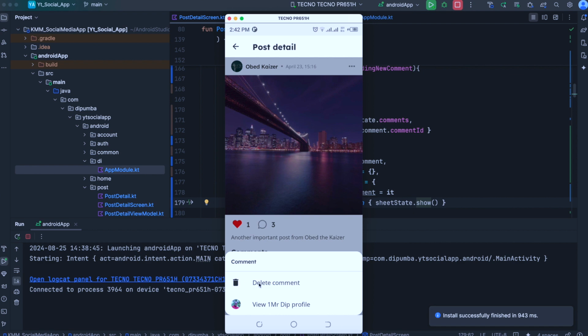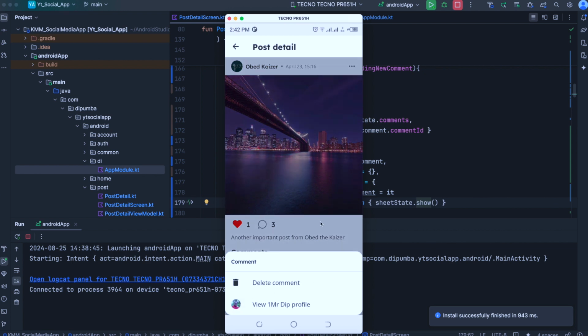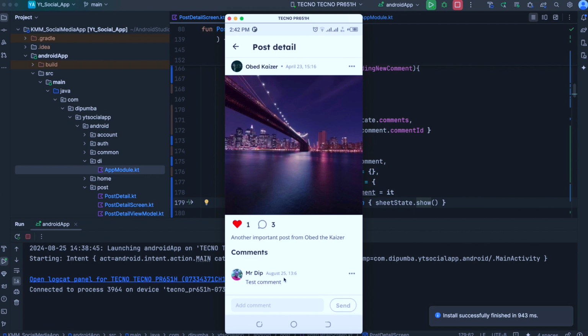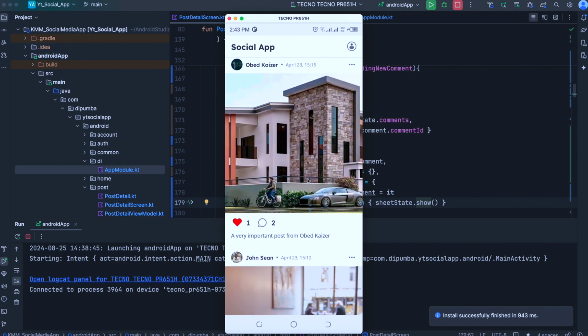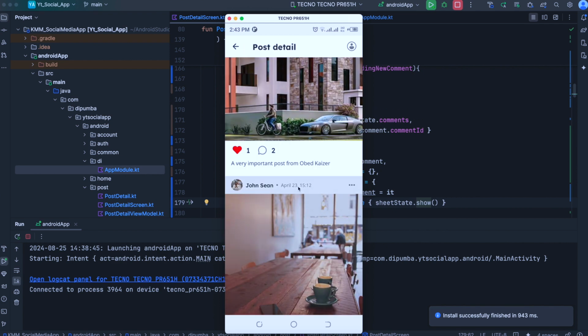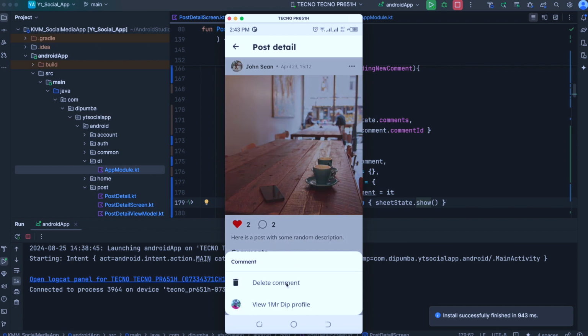Actually, we can click on this delete action and it is disabled because we cannot remove this comment, because we are not the owner of this post. But what I need to add is the ability to remove the post comment because we are the owner of this post comment. For now, the condition to remove a comment is to be the actual owner of the post. So if we click here, for example, even though it's our own comment, we are not able to remove it. You can see that this action is disabled.